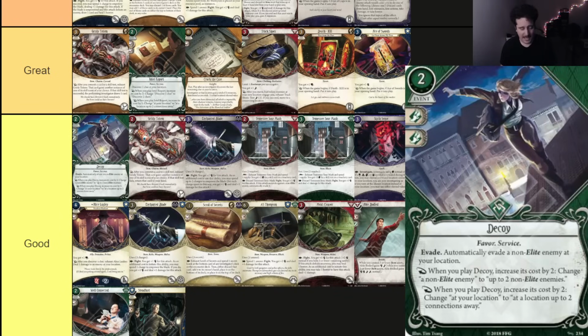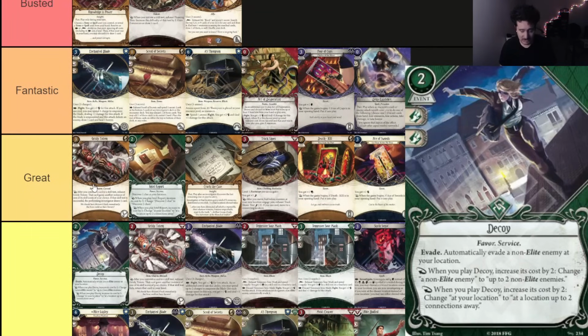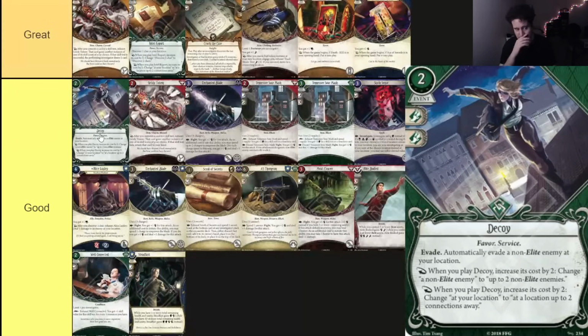I think so. I think it becomes great in Preston. Becomes great in big money decks. But I've played this just in decks that also just are here. So I'm going to give Decoy a good.